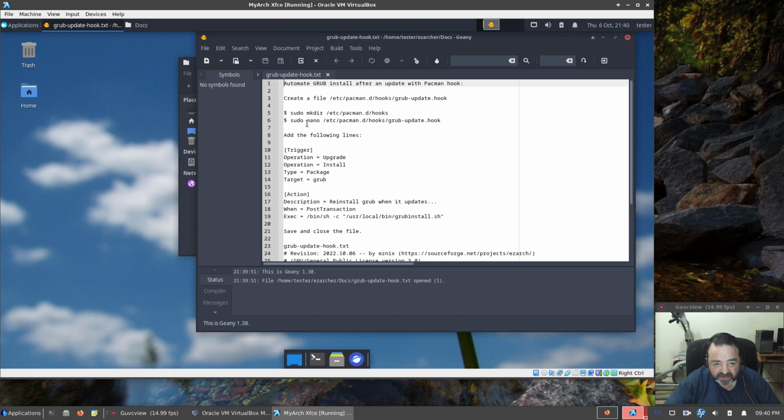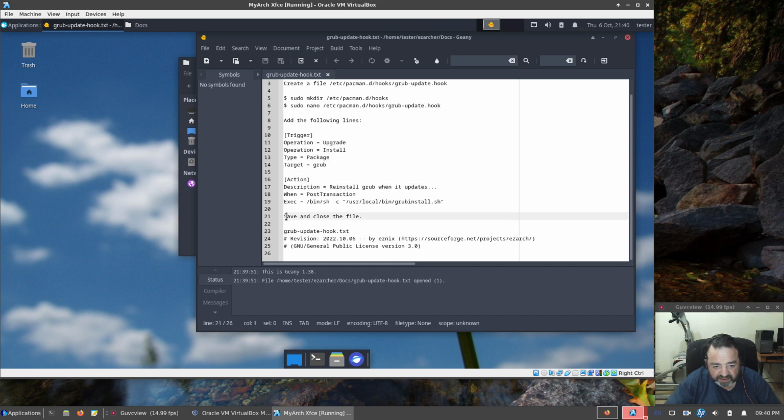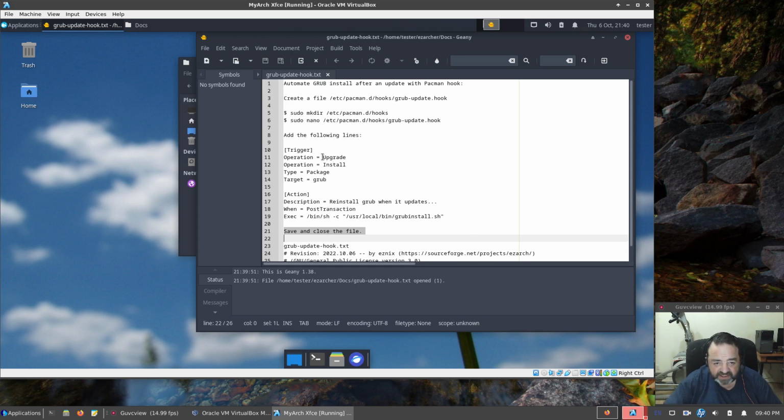So instructions how to create the file, instructions of what to put in the file, close and save the file. Once you do that, whenever Pacman upgrades grub, it will run your grub install script.